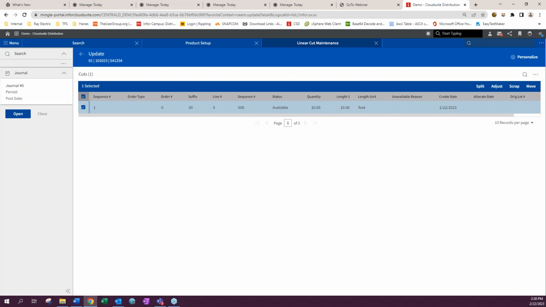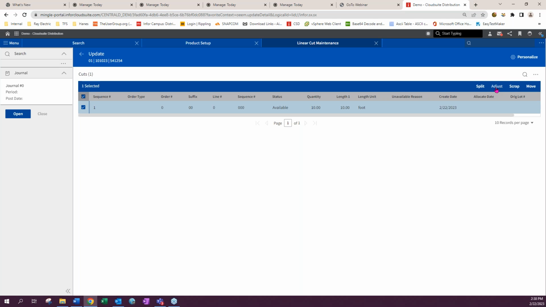And then when I click here, I have a couple of options. I have split, adjust, scrap, or move. So there's rules to each one of these as to what you can do. Adjust, you can do negative feet, which opens up a journal.